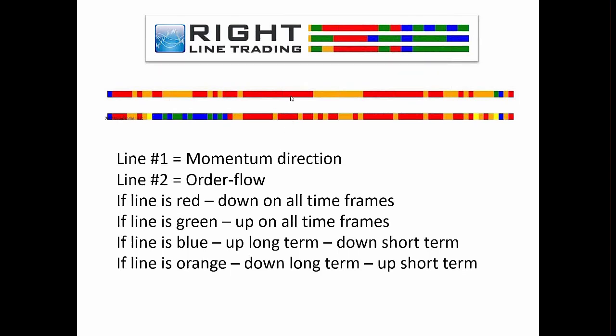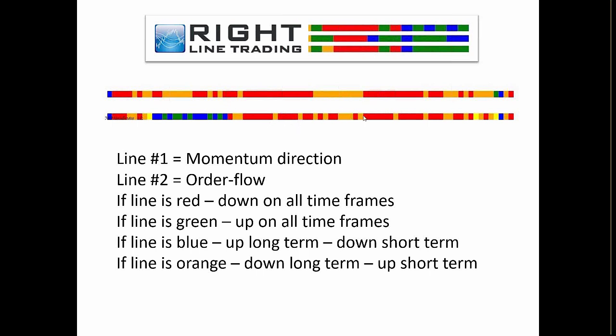Now, the first is an indicator that does a multi-time frame assessment. The upper line is momentum, and the lower line is order flow. Now, there are lots of ways to assess momentum. You can assess it with the MACD, you can assess it with the oscillator. As I said, it's a momentum indicator. We use the Heikin-Ashi formula, and there are Heikin-Ashi bars that we've peeled the formula off of, smoothed it, changed it a little bit, and that's how we determine momentum.